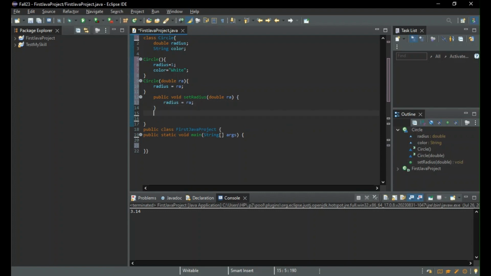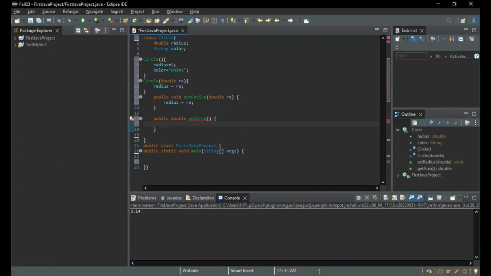So yes, and then we will have the getter. So the getter will return for me the area, get area. Okay, so public double get area. Okay, and then nothing in the parameters. I'll not need to pass anything, and then I will declare a new variable which is area, equals to what?